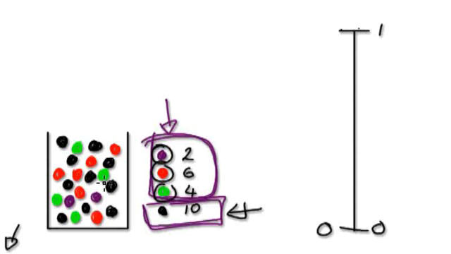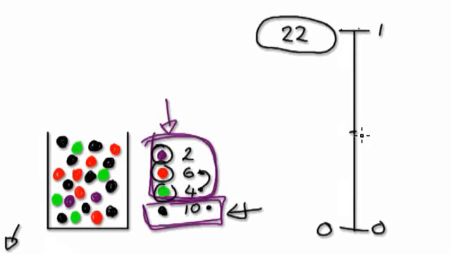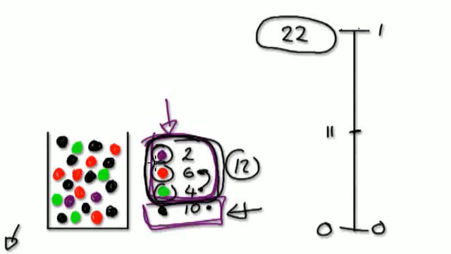Okay, so the whole thing here, this number here, should represent all these sweets in this jar. So I'm going to merge these two together. So that's 10, and then add another 10, that's 20. So there are 22 sweets altogether. Okay, our 50% mark would be around here, 11. Okay, so what percentage are coloured? Here, because we are interested in these three colours, there are 12 that are coloured. So I'm going to guess the 12 mark to be somewhere around here.